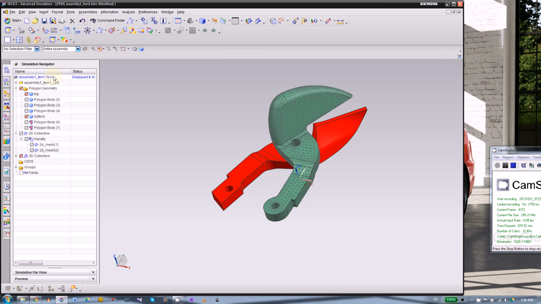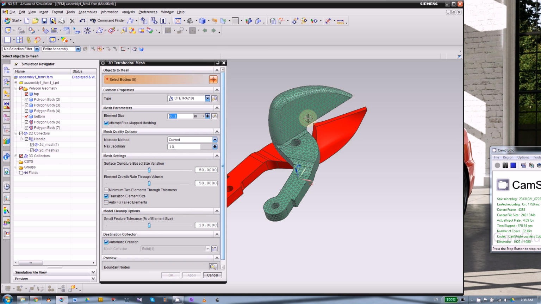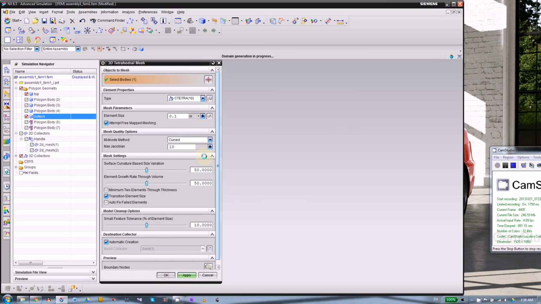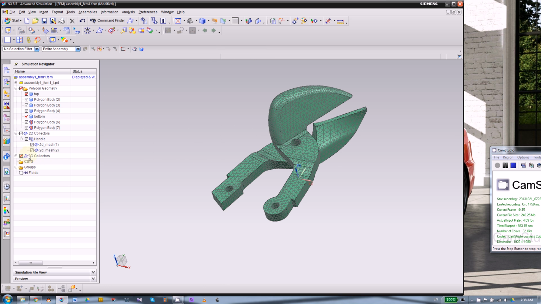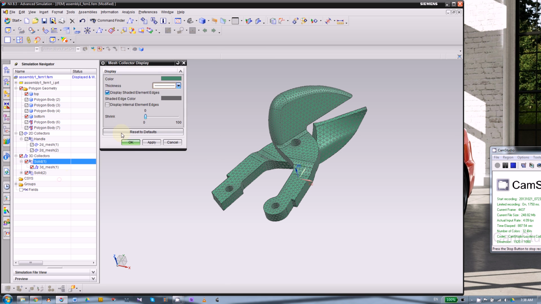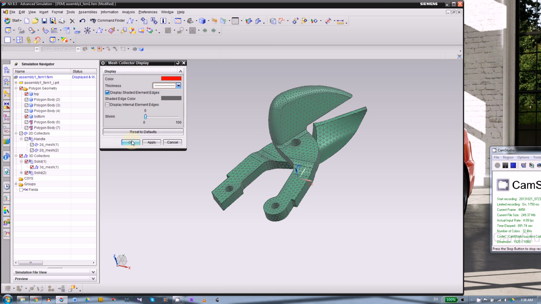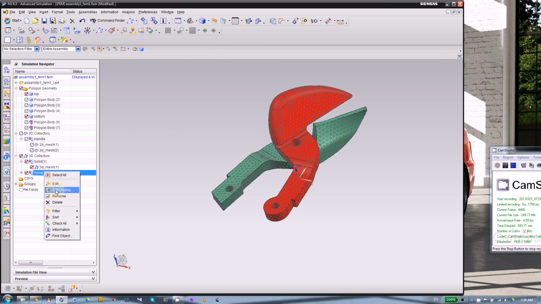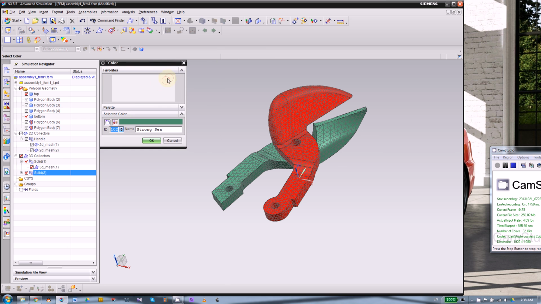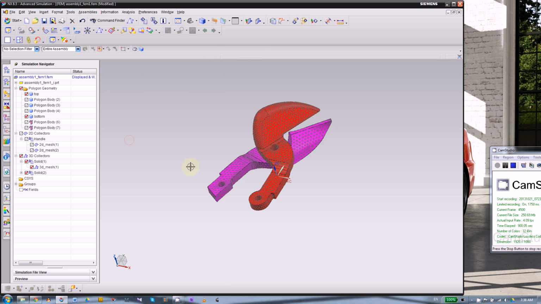Actually, I think it's better to separate them, and they will have different colors. So maybe red for the top and some other color for the bottom.